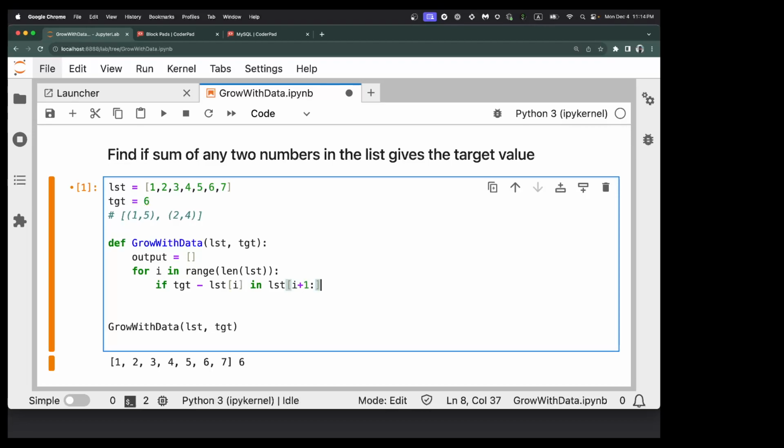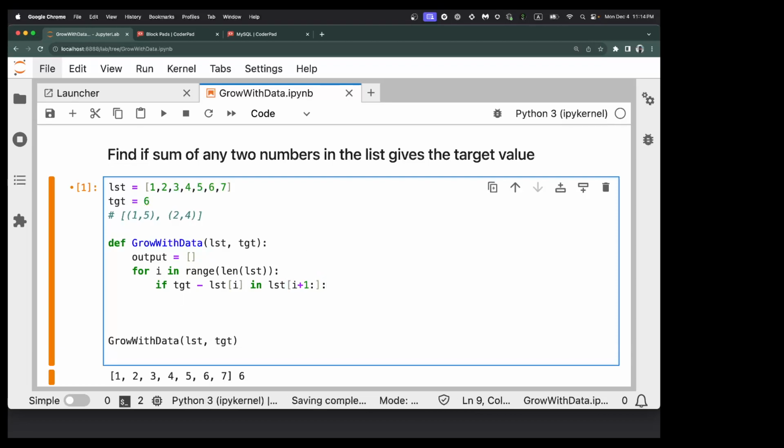So the first position is going to be 1, right? So target minus 1 is 5. Is the 5 in the remaining of the list from 2 to 7? Yes, 5 is there. So the sum of 1 and 5 is going to be 6. So that's what we need.